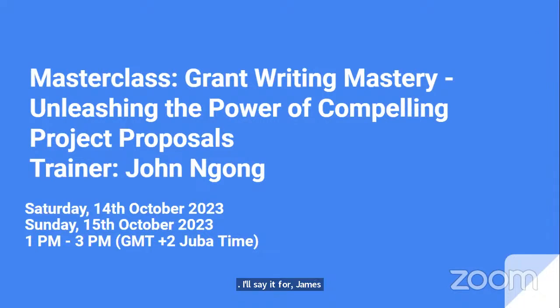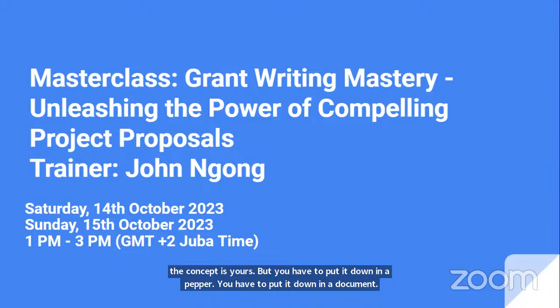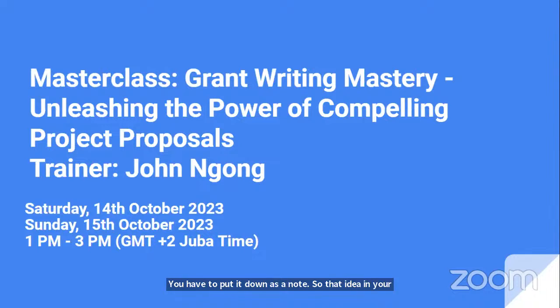A concept note basically is you writing your idea down so that the donor sees what you want to do. The concept is yours, but you have to put it down on paper. You have to put it down in a document. You have to put it down as a note. So that idea in your head, you want to support farmers in this community, the idea is yours, but you need to put it down on paper. That becomes your concept. And in that case, you are already writing a concept note, right? To give it to someone or to a donor.